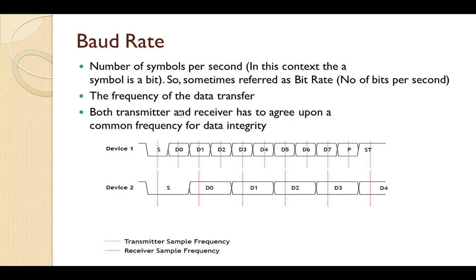So it says that both the transmitter and receiver have to agree upon a common frequency. You can't send just anything; we have several baud rates, starting from 4,200 and going up to 19 lakh, 20,000. So if I'm speaking at 4,200 baud rate and you're receiving at 9600, you can't understand.